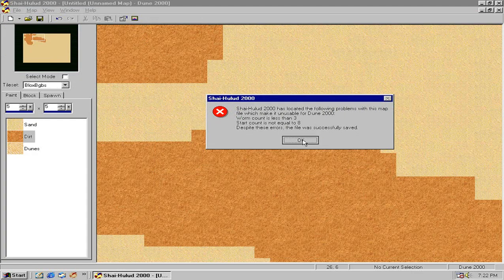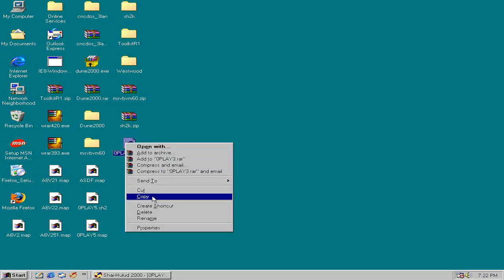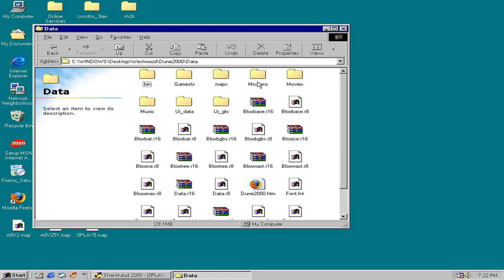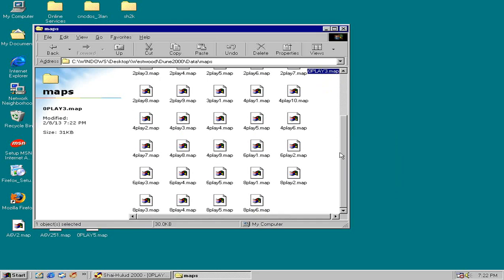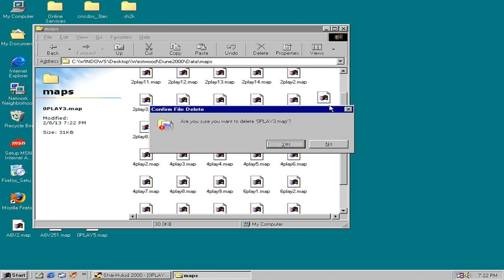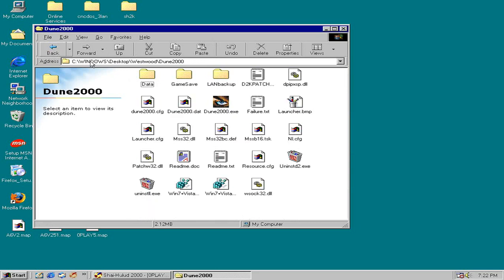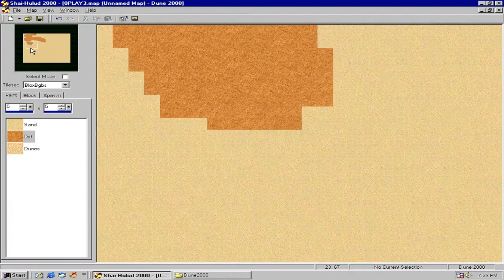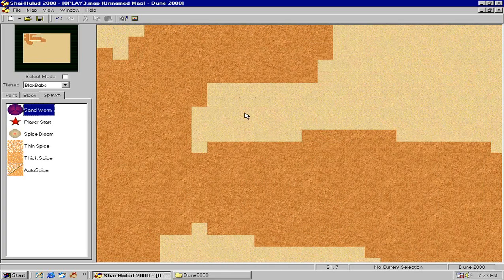Let's say we already set it up, and now you are like, let's copy paste this map into the game directory and start playing like mad. Go to data, maps, paste it, and let's start having fun. Now, trust me, if you are going to start a game now and look for the map, you will not see it in the map list. So no, I'm not gonna start a game to show you that, because that just takes a bunch of useless time. If you don't trust me, you are free to paste it and go see if you locate it in the maps folder. So now let's just set it up very fast so it will work in game.